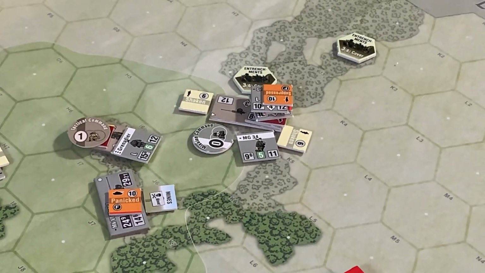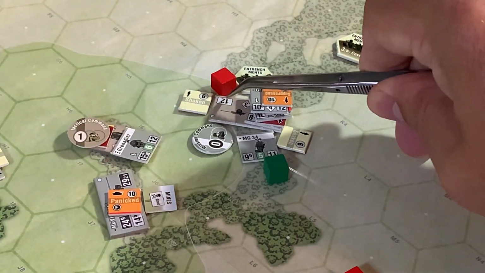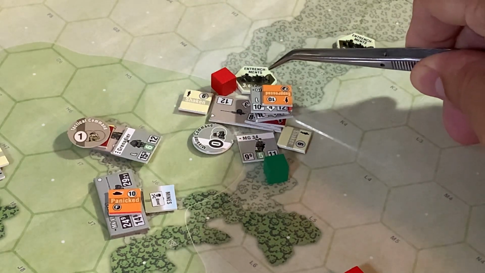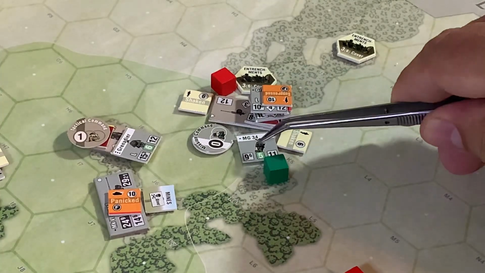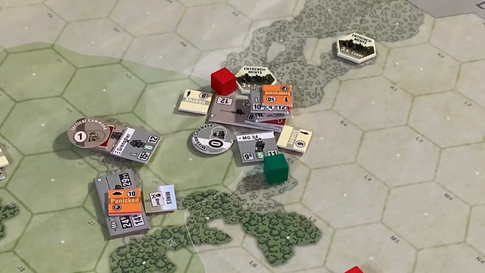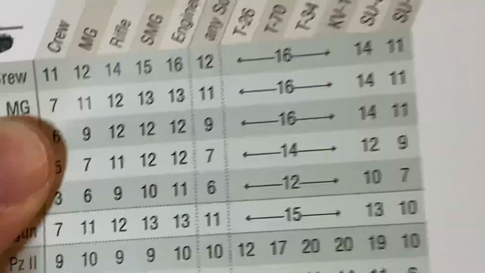Okay, so we got this unit here firing against the gun unit that's on the bottom there, okay? And his defense is 12. And he's in that entrenchment, so it's actually going to be 15. And this guy, well, no, we don't, because this is melee. So what am I saying? Okay, we just go to the melee table. So that is a machine gun unit, and any gun, I got to get an 11 here. This is a machine gun, and any Soviet gun is an 11. That's what I got to roll.